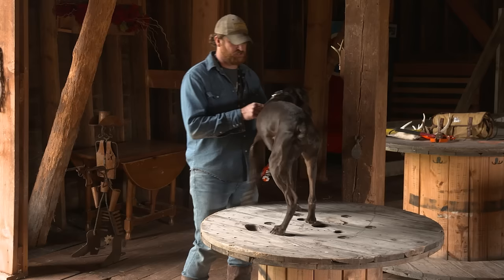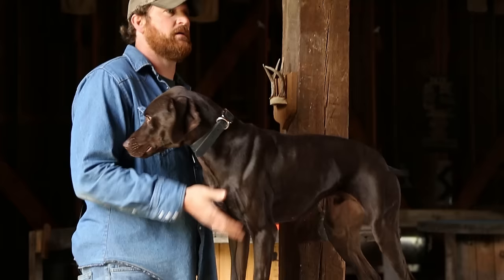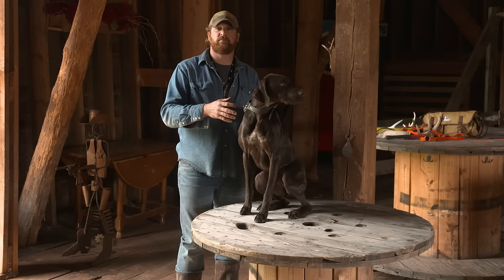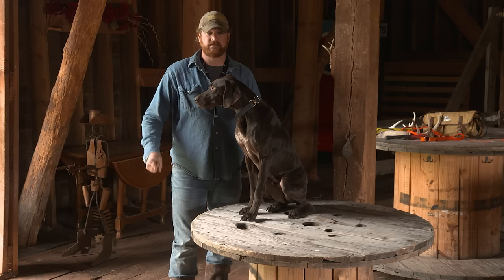Again, he belongs to a friend of mine, same guy who owns Millie. It's been a while since I had Hutch under me, and I only hold conditioned him that one time at our workshop. I think he's a little bit further along than Millie. Hutch has other personality traits that create some issues for us as a trainer. He's got a lot of go and he loses his focus pretty quick. Sound familiar? There are a lot of people that run into that.